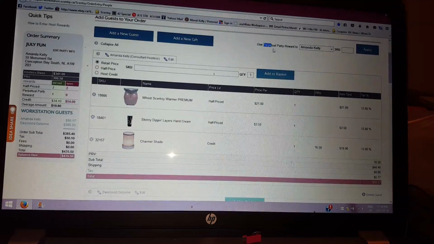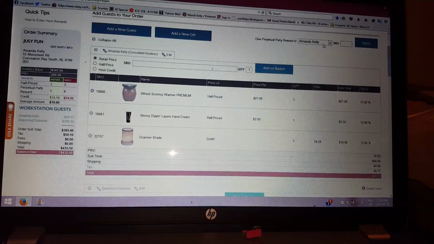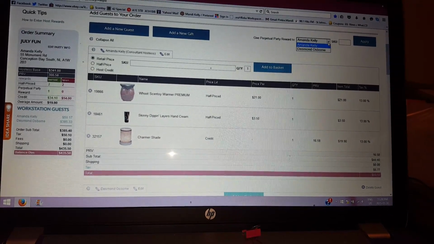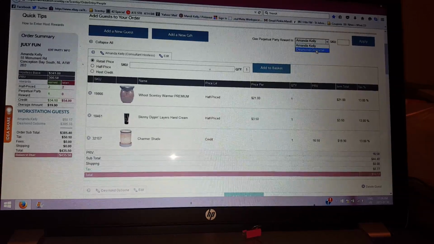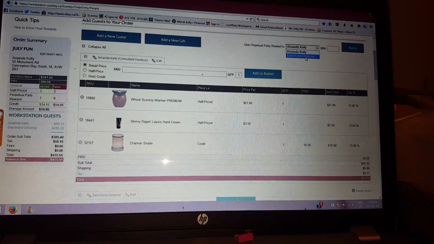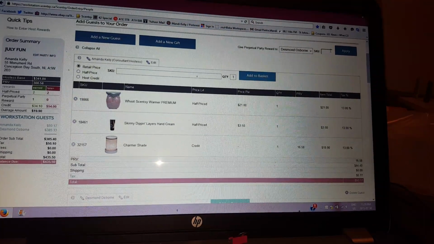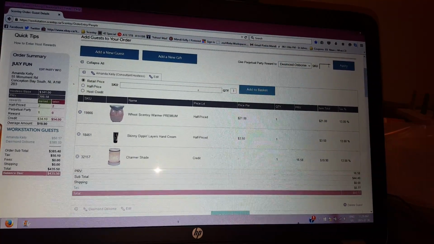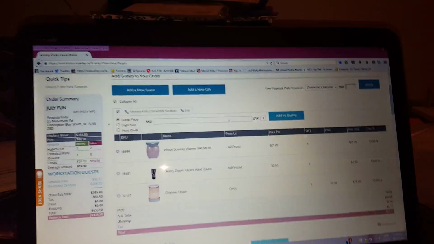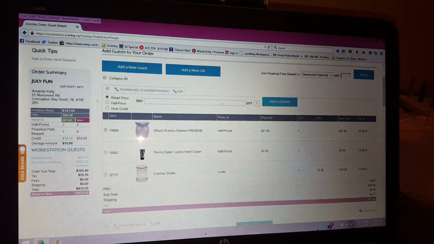Okay, see where it says get perpetual party reward, give perpetual party reward to. Any guests you have listed on your party will show up here. So we're going to give this to Desmond. And we're going to give him some laundry products.